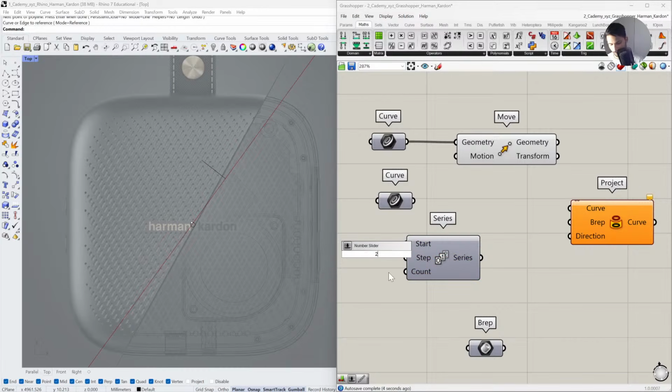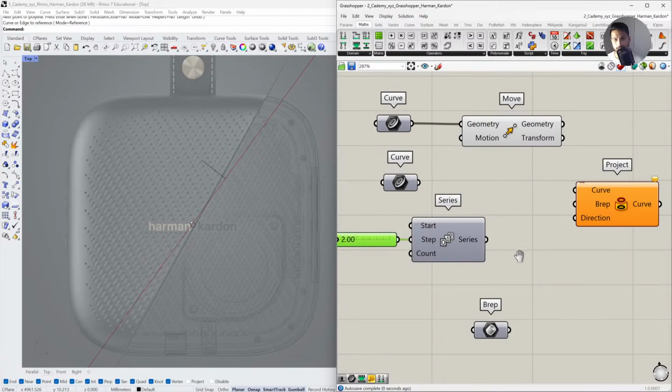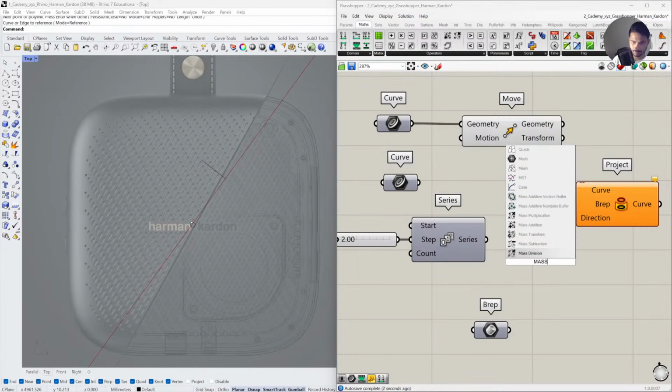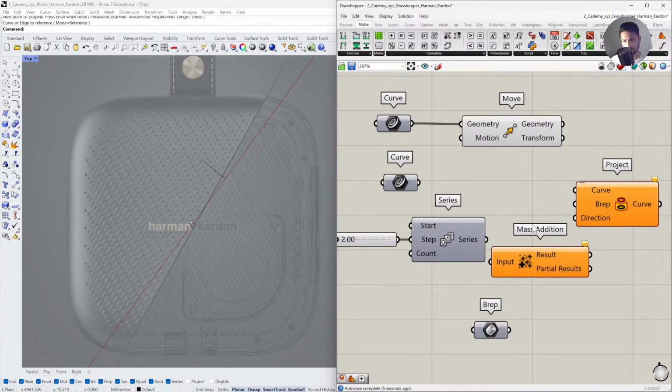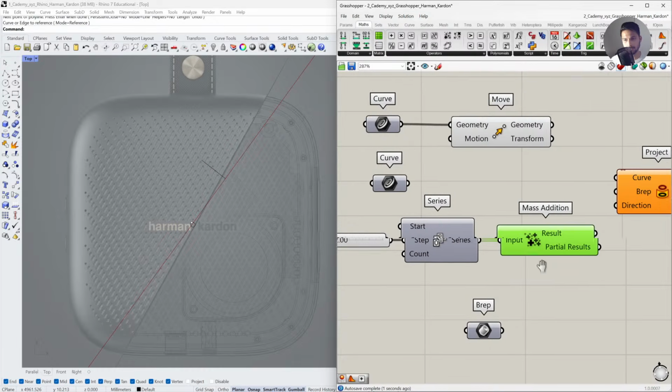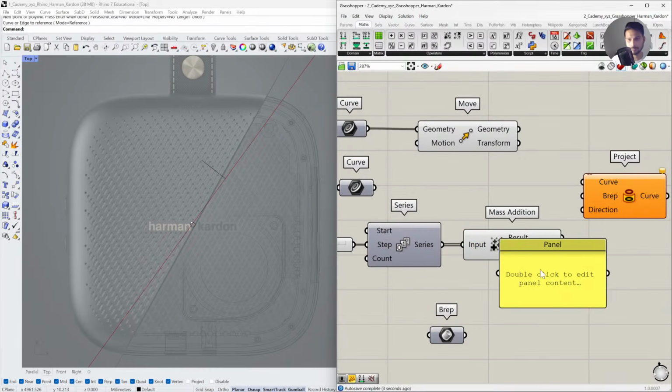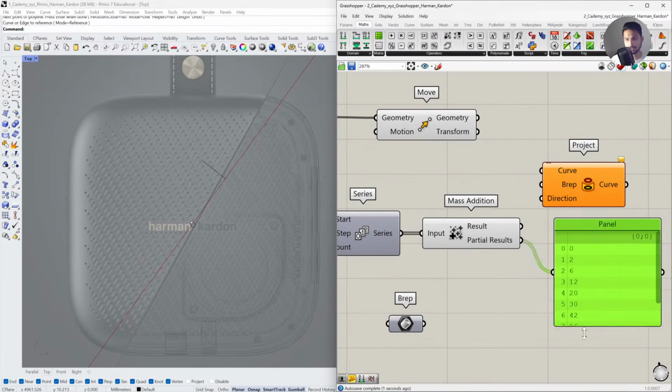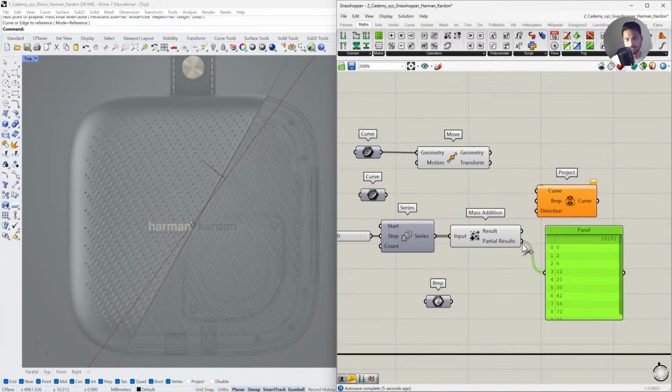So you can define what is the increment, and there is a tool called mass addition where you can do a partial result. So as you can see, it grows by adding the previous number to it.